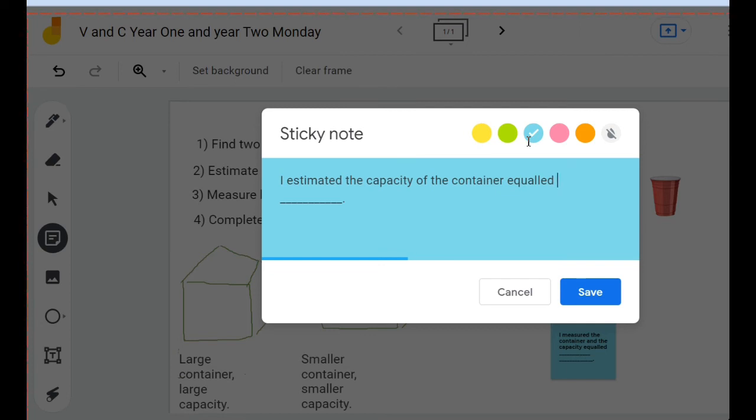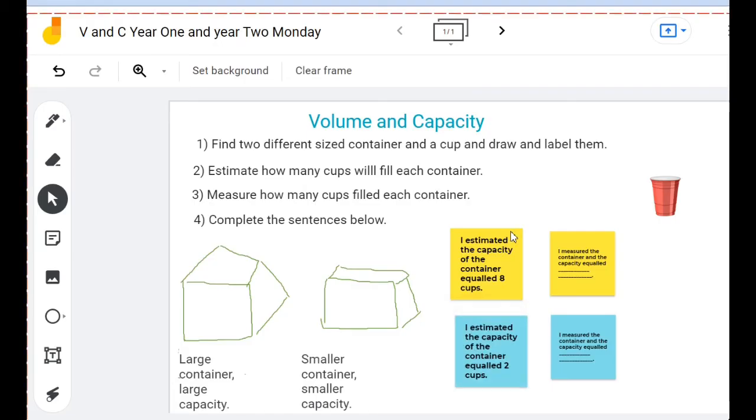So I'm going to estimate that this one is actually only 2 cups. I think it will get full with 2 cups. So that's how I'm estimating. Now it doesn't mean that it's going to be right or wrong, and it doesn't even matter if it's not right. I just want to have an idea if you can make an educated guess, I suppose.